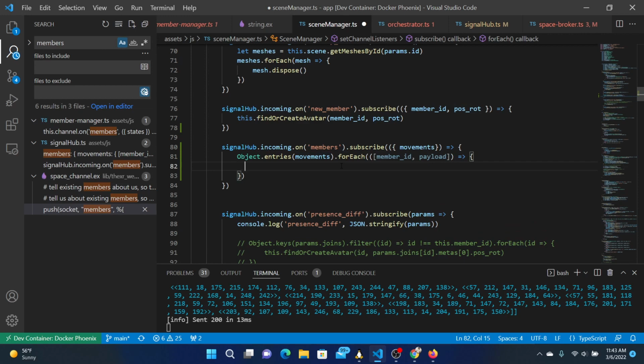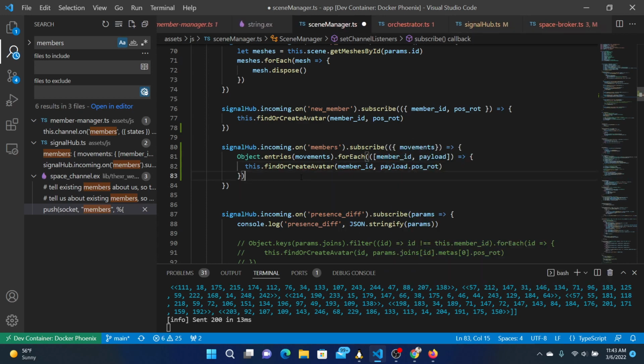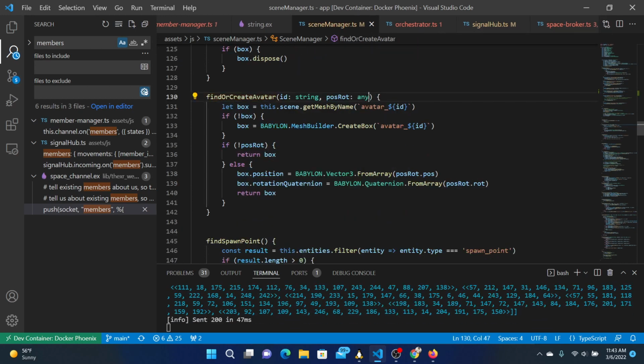Here we'll do this find or create avatar, give it the member ID, and give it payload.poserot. That should be types.